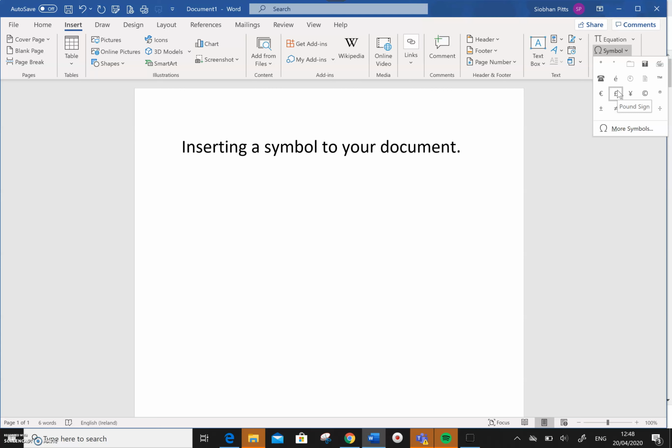Okay, so as these are in here because I've used them already, that may not be the case on your laptop or your computer. If you haven't used them before, they maybe won't appear in your drop down. So if I'm looking for a symbol, I need to look for them in More Symbols. So I'm just going to click on More Symbols.